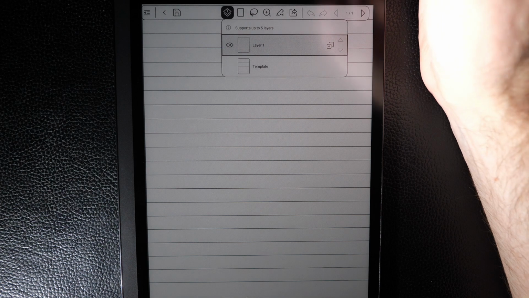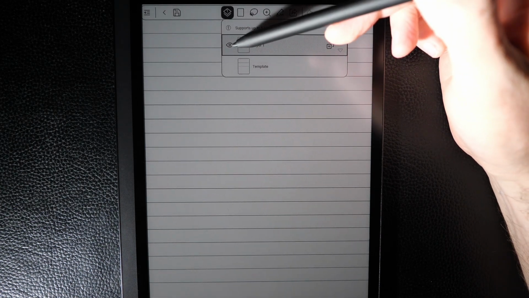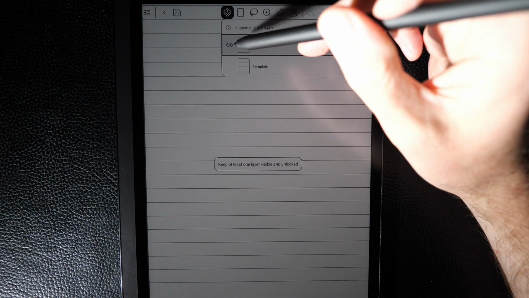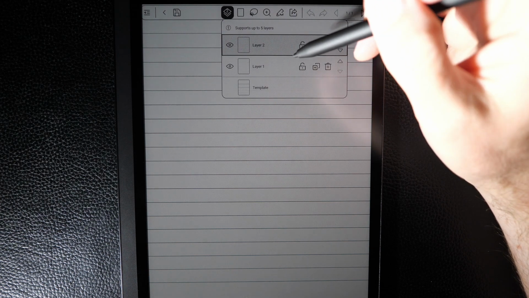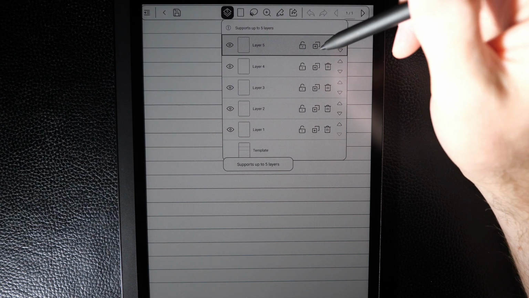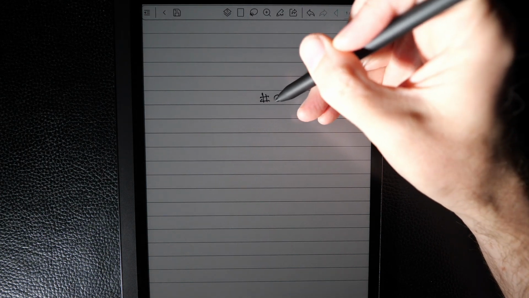Okay. If we re-expand that, then we've got the layers option. So there's up to 5 layers that are available. You can see it says it right there. Every layer can either show or not show. If I turn that layer off, it disappears. Let's go ahead and add some layers in here by clicking on this plus icon. Okay, so let's go ahead. We're on layer 5 currently, and you can see the number 5. So we'll put that right there, number 5.